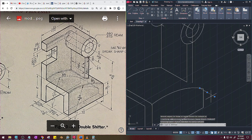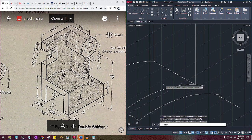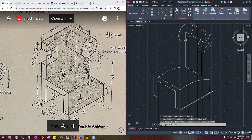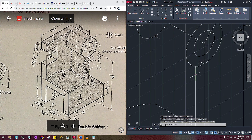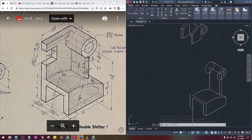As well as this. And whoops, deleted something we definitely needed. Definitely need that. Alright, and now this line in the back, I deleted out on accident. I can just go ahead at 150, draw that through there, trim this off in the back. And now we're at the top. We can get rid of this stuff, right? This comes over at the tangent on the top.